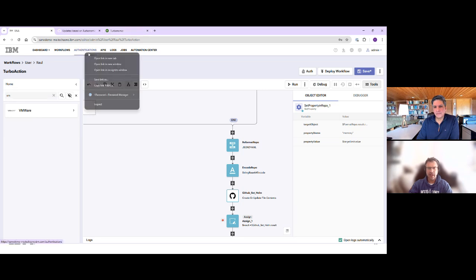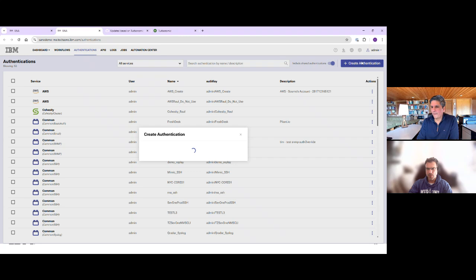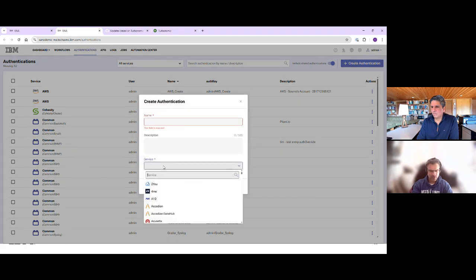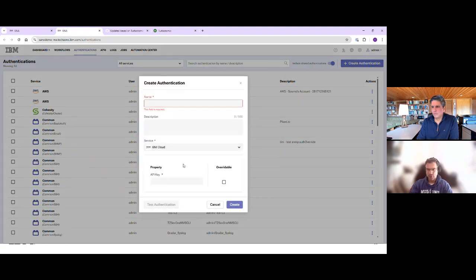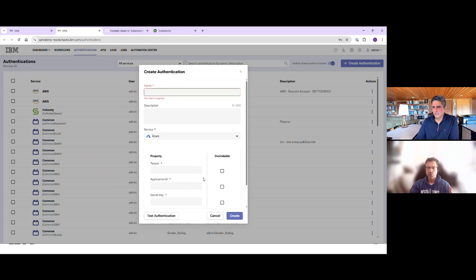Sure, well, as simple as, let's go here and have a look. So if we want to integrate with clouds, as mentioned, I understand the question is for IBM Cloud. So in order to integrate with the cloud, it's as simple as you create the API key. That's all we need to integrate with IBM Cloud. For other clouds, as mentioned, for Amazon, we need the access key and the secret key. For Azure, we would need the tenant, application ID, secret ID, subscription ID. So depending on the cloud, you need more or less details. These are the typical details that we need in order to access the API.